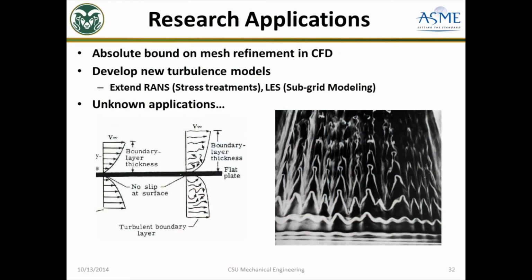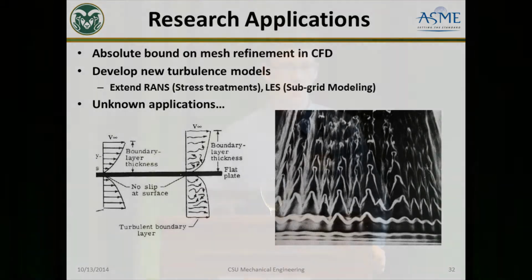To recall, you have your no-slip condition along some plate or some surface, and that builds this velocity profile that we see. There's a very complex structure that arises out of this regime. And if we can describe these scales as well, then we just might have a much fuller understanding of turbulence.